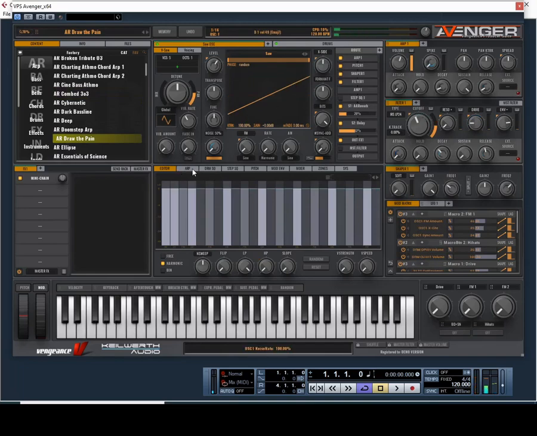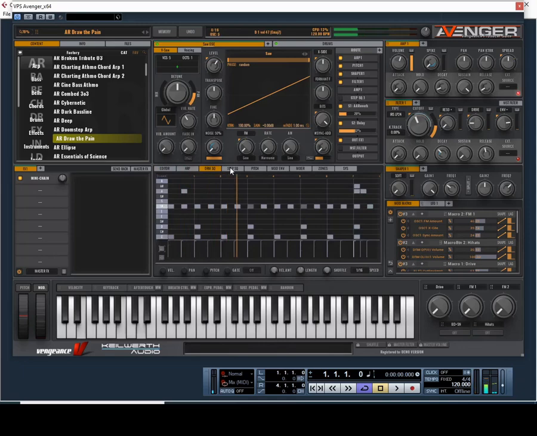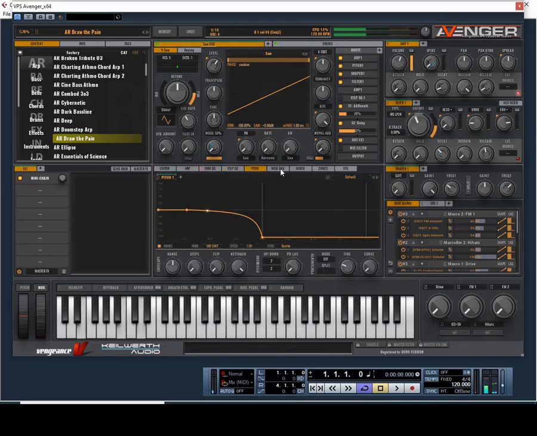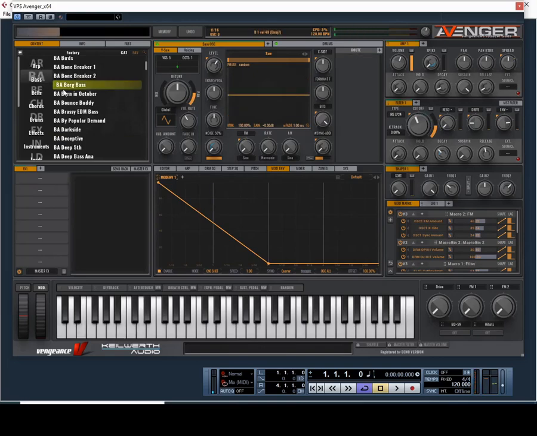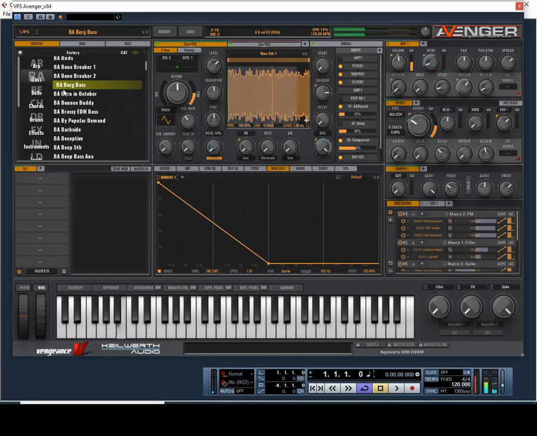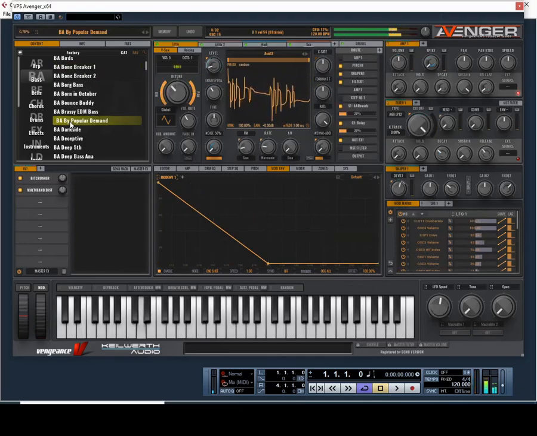Okay, so if I put this on, I can see the arpeggiator going there. I find some of these tabs a little bit small and hard to read, and I also find this a little bit hard to read because you've got these letters in the background of whatever the sound capture is.